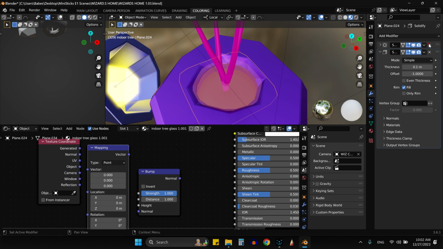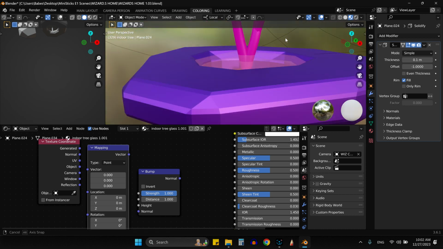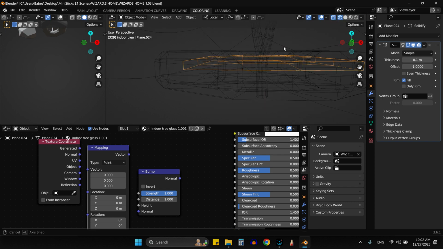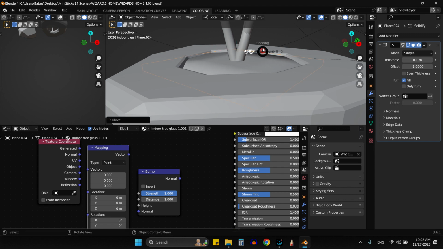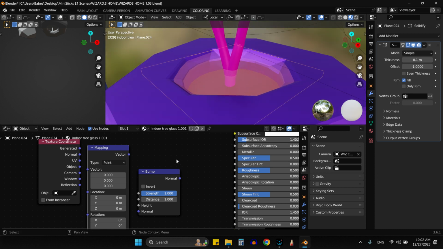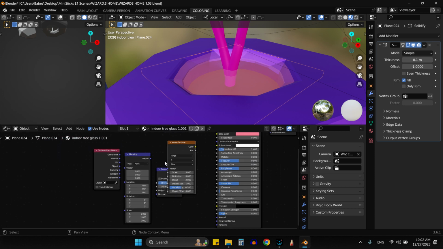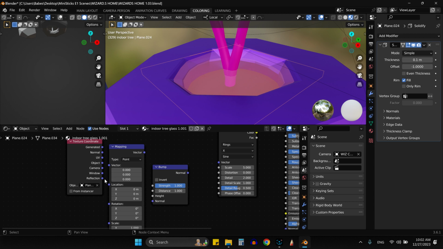Why do I feel like this is still weird? So at that rate, we just get rid of this, pop this back down. I want just a little bit. Okay, and then we add wave texture, Z, rings, and then ideally we target this, bring the object in here, put this here, put this there.